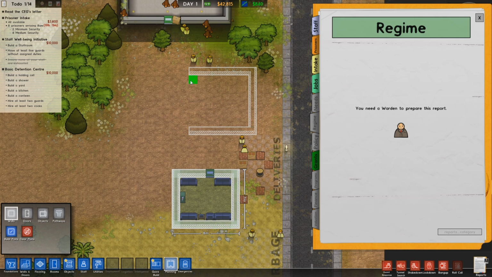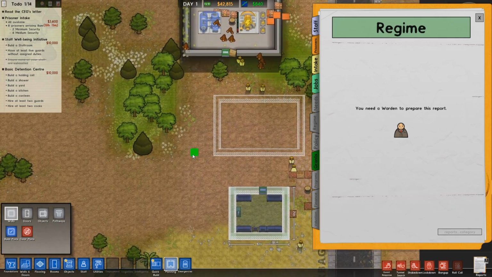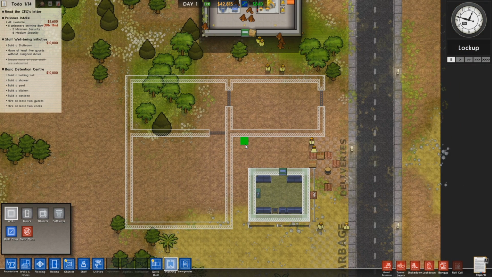For example, okay, I'm gonna do something like this, and this is gonna be my reception area. I actually have learned why planning is useful, and I'm gonna just build something real quick here and be right back. Okay, I'm back. Here's something I've come up with a little bit.